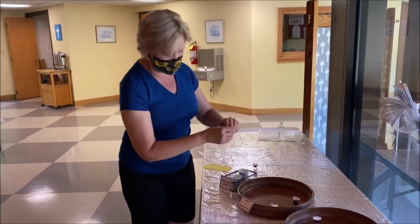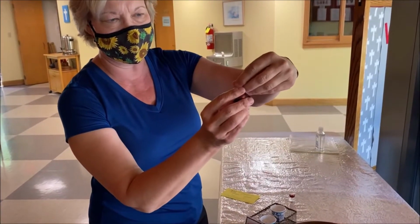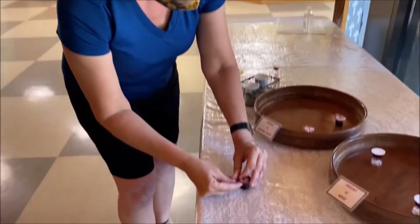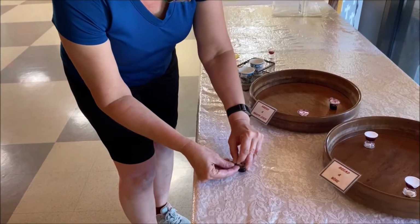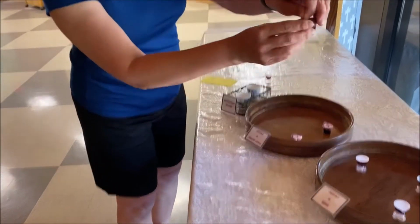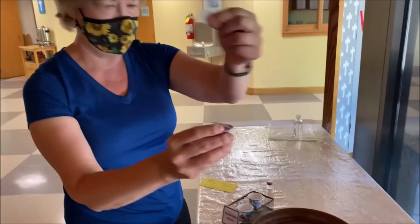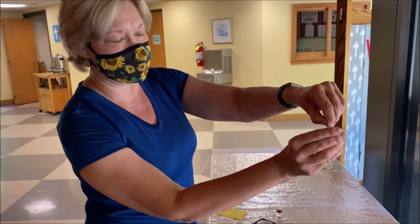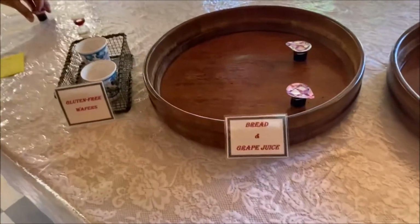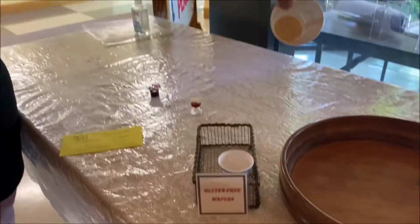Excellent. Now, if you prefer grape juice, the kits look a little bit different. They look like this, and they have two tabs on the top. It's a little trickier. First, you pull the purple tab, and there you have your communion host. Then you pull the second tab right underneath it, and you get your grape juice. These are marked, so one is going to be bread and grape juice, and one is going to be bread and wine. And then you also have gluten-free wafers available here.